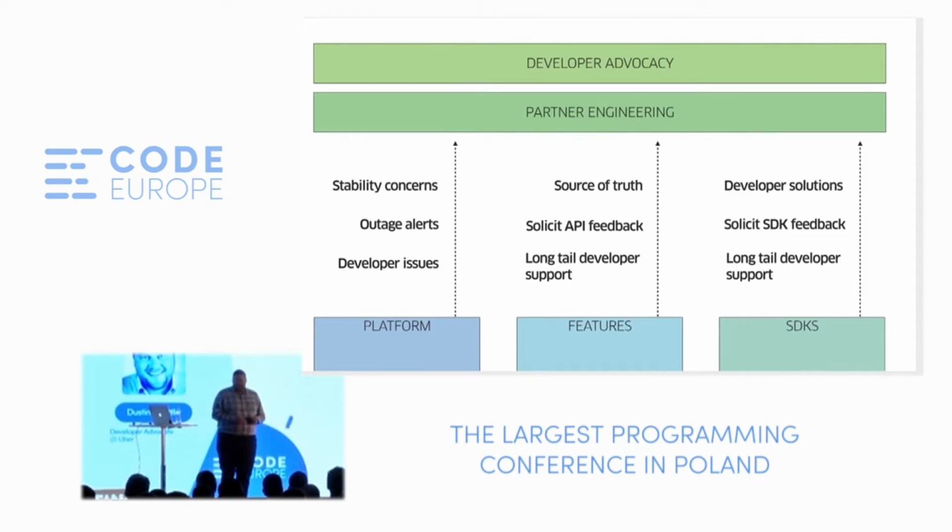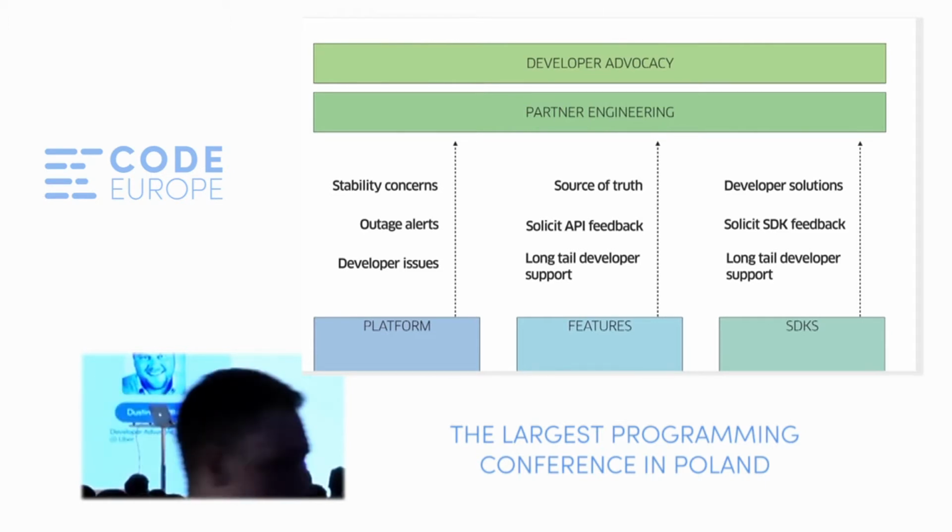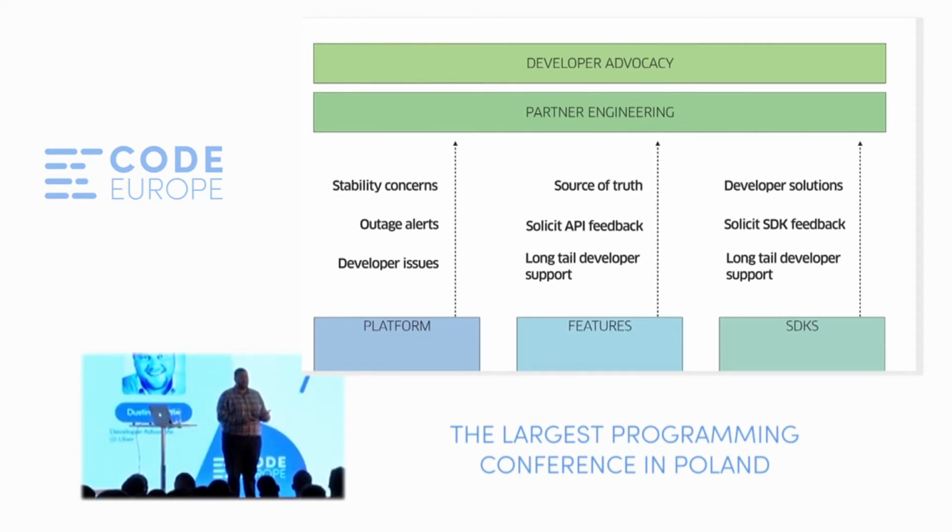And then the SDKs team is very similar. They work with developer relations to make sure it's easy to integrate and that long tail developers get the support. All of these SDKs are built on GitHub. All of these problems flow through Stack Overflow or GitHub issues. And so we really want to be able to create a quick response. If you file an issue, you shouldn't have to wait a month to have it validated or not. If you submit a pull request to add some functionality, you really want it to get merged quickly. And so this hasn't always been possible. And the way we structure this makes that feedback loop very tight.